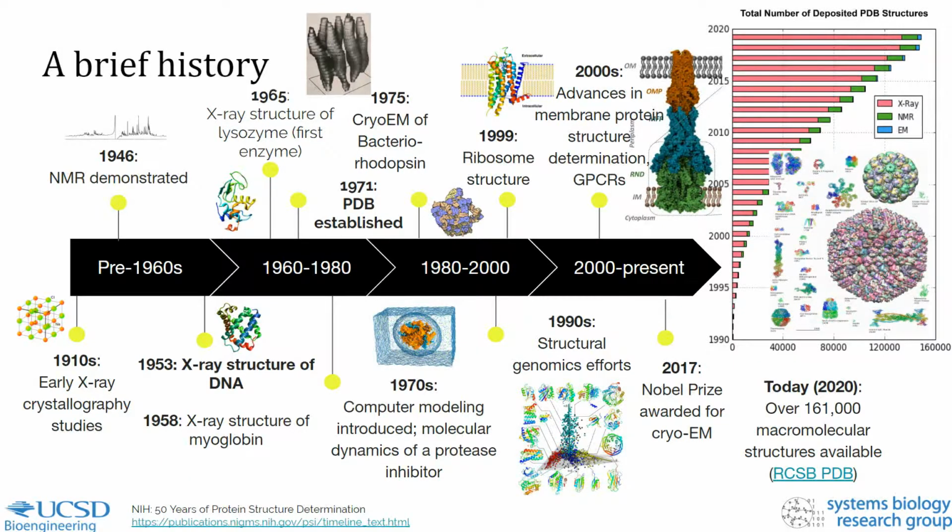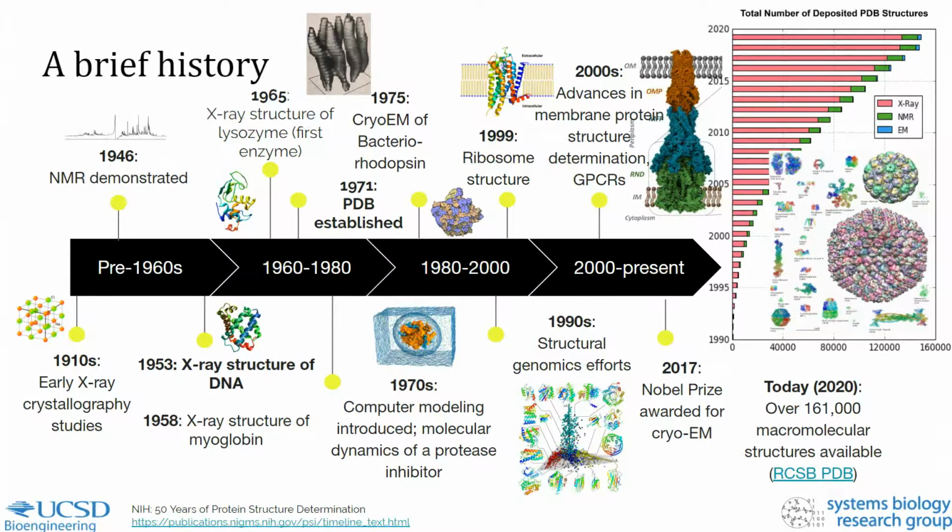In parallel, another technique, cryogenic electron microscopy, or cryo-EM, which has become revolutionary in the field of structural biology, began to develop. This technique was first applied in 1975 to image bacteriorhodopsin. Improvements throughout the 80s and 90s by three scientists gained them the Nobel Prize for Chemistry for their development of cryo-EM in 2017. Continued improvements in cryo-EM throughout the 2000s has allowed us to achieve very high resolution images of very large proteins and ones that are notoriously difficult to study, such as membrane proteins.